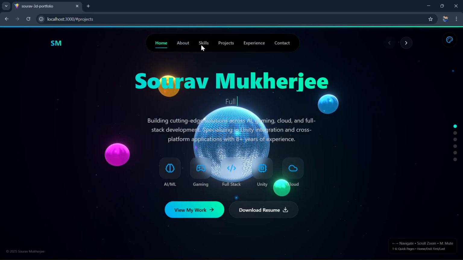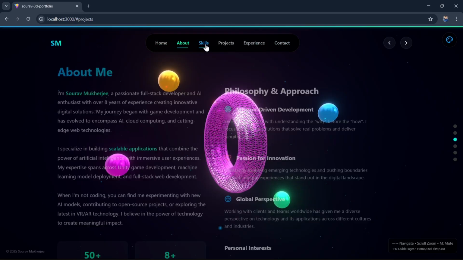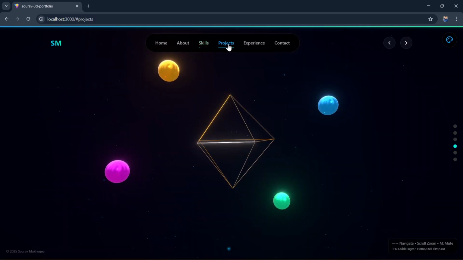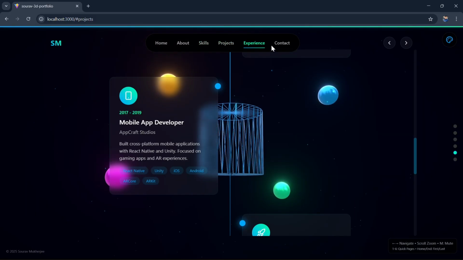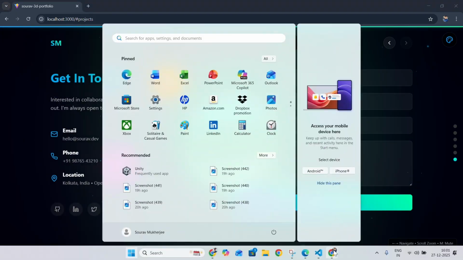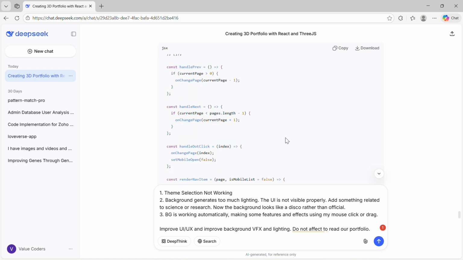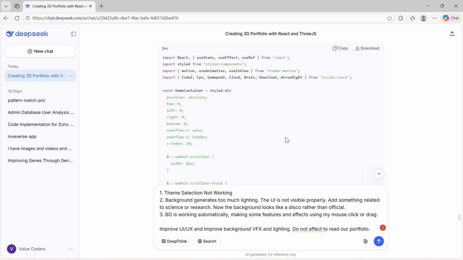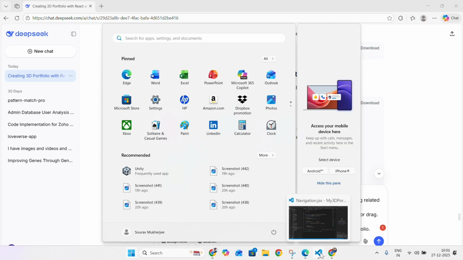Now we have this portion here about skills, projects, experience, and contact. Fine. Now it's quite good. So we have this home page. Let's make the home page scroll.